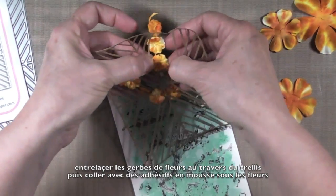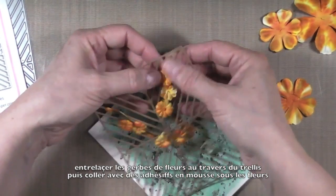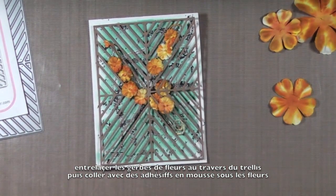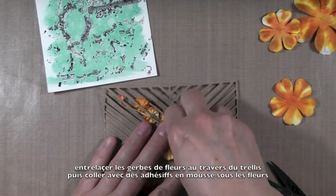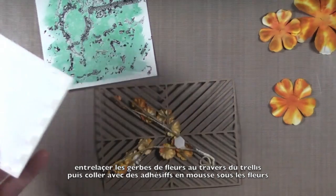And I didn't really plan how they should be looking. I'm just going with the flow here. So I'm going to glue this down right now so that I know how to position the rest of the flowers. So I'm going to put one behind here.